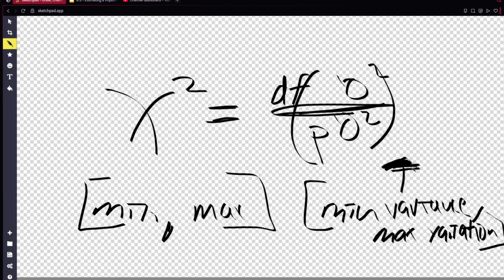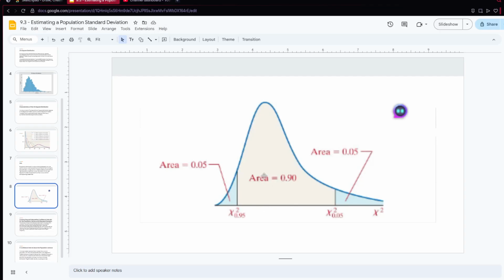And the min variance is going to be this here, which is just squared. So to get the standard deviation, we can just square root both sides, and that's pretty much it. Since the x-axis gives us the chi-square, which is just the z-score squared, it's always going to be positive, and it's always going to give us the population variance.